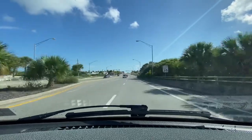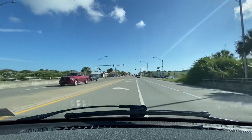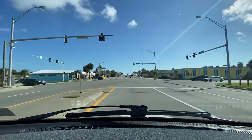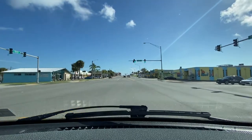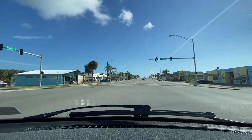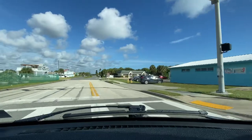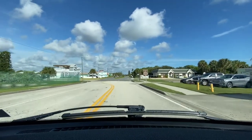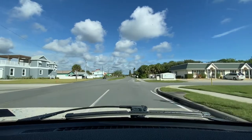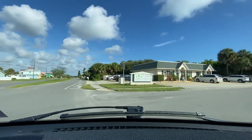Let's make this left-hand turn. We're gonna start our tour here on Flagler Avenue. Make this left-hand turn on Flagler Avenue and Moody Boulevard. Three blocks to my right is the beachfront. So we'll go here and we'll just start zigzagging. We'll take it up and down and go to the beachfront. Matter of fact, I should have probably just went straight through the center so y'all could see.